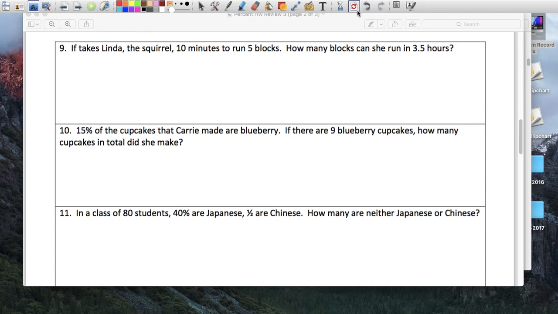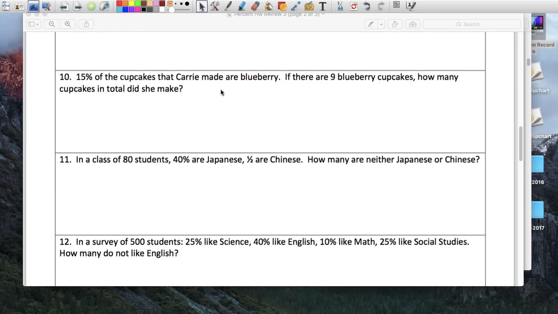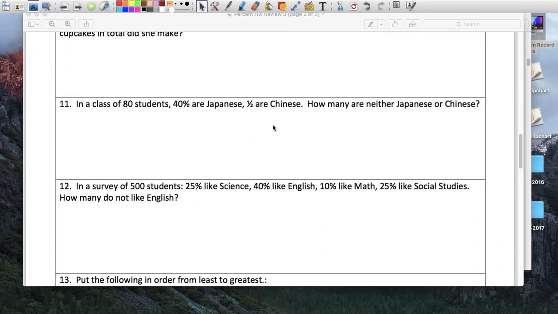Okay. Half are Chinese. Another way of saying half in terms of percent is you can say 50% of the class are Chinese. So there we go, 50% of the class are Chinese. All right, so that gives us a total of 90% of the class that are Japanese or Chinese. How much does that leave us that is not Japanese or Chinese? Well, it's a percentage out of 100, right? So here's 100% of the class. Let's take the 90%. That leaves us with 10% of the class that is of some other background. That's what we need to find.